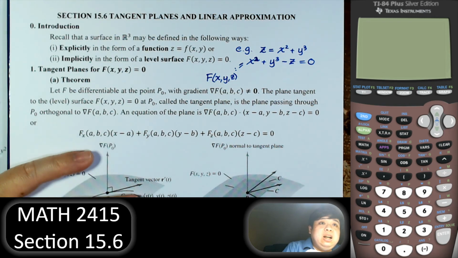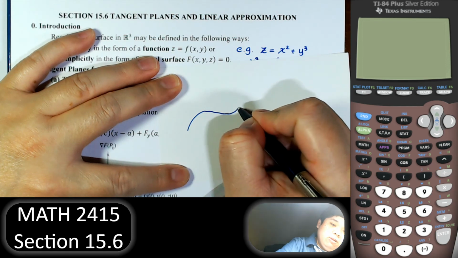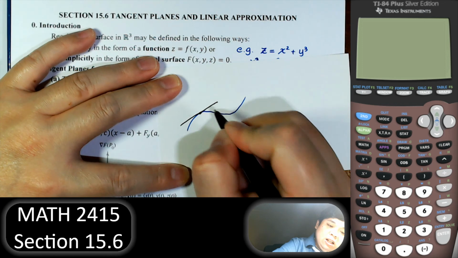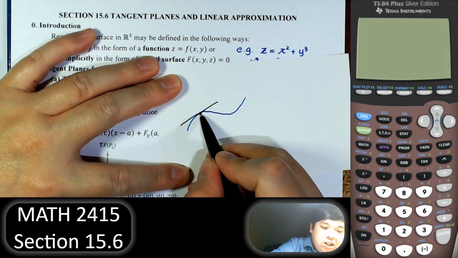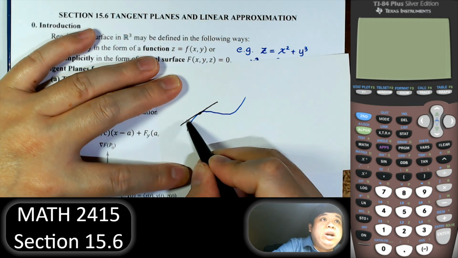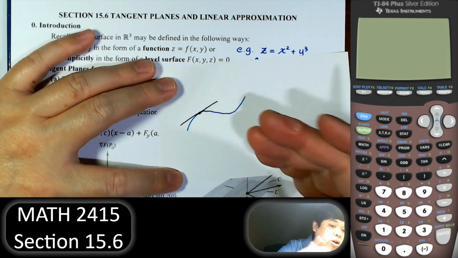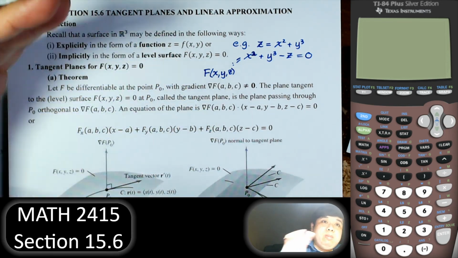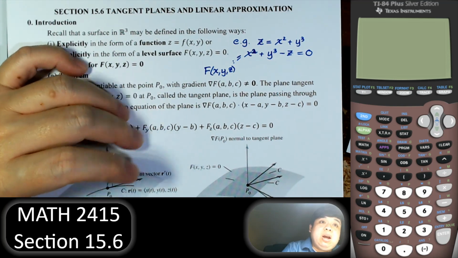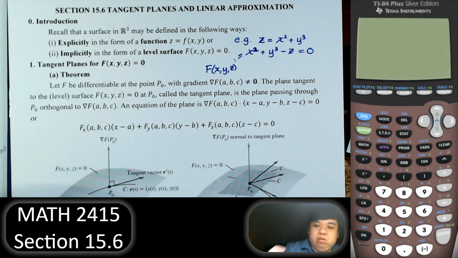And the idea of the tangent plane is just like Calculus 1, where we have a curve and we have a tangent line. When it is close to the point of tangency, the curve is close to the line, and so we can use the line to approximate the values of the curve. And that is the linear approximation. Same thing here, except we have two-dimensional or three-dimensional. We have a surface and we have a tangent plane instead of a curve and a tangent line. So we just add a dimension to it.